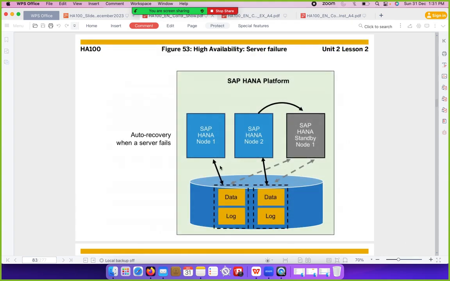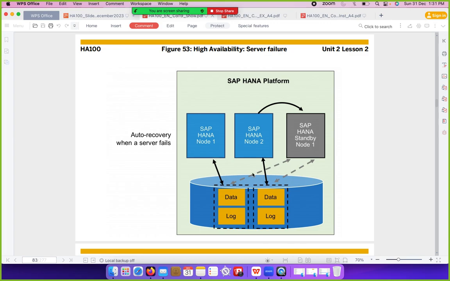So in case your server fails, in this case we can see we have three machines: host 1, host 2, host 3, and we have a shared data storage. In the shared data, we have node 1, node 2, and a standby node.